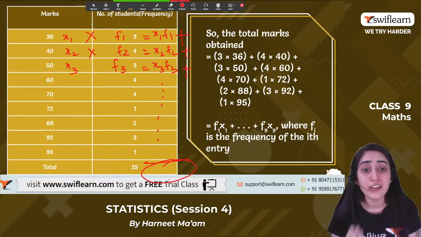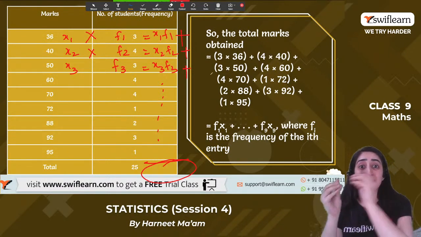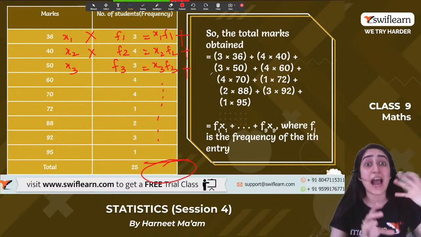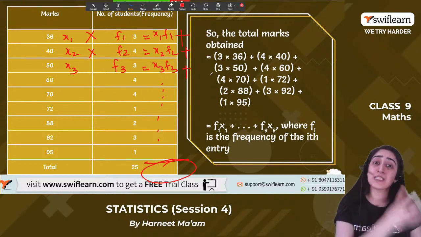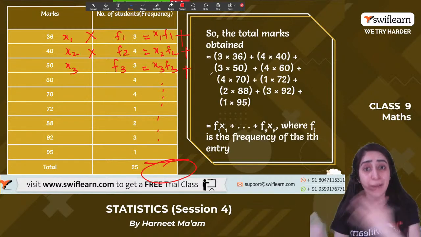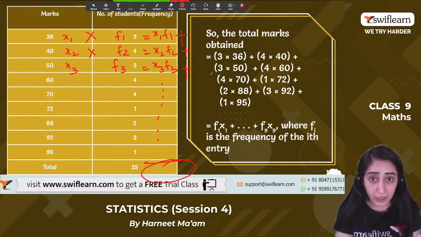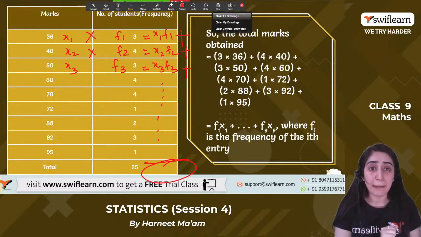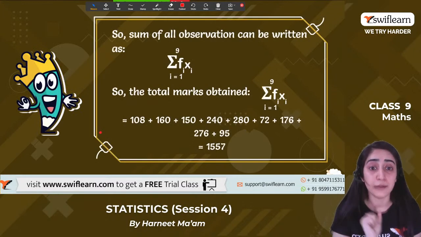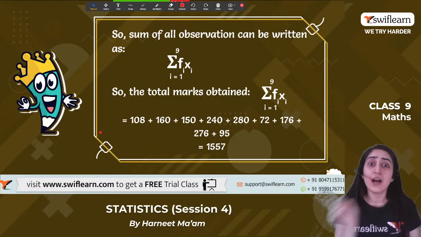So what have we realized? We are realizing that जितने नंबर होते हैं उनको अगर हम फ्रीक्वेंसी से मल्टीप्लाई करते हैं and then we add it, so we get the sum of observations in a very simplified and comparatively quicker manner. Clear? So this is what is happening. Now from this what happens? We derive a formula. अभी हमने जो देखा हम वही लिखेंगे.